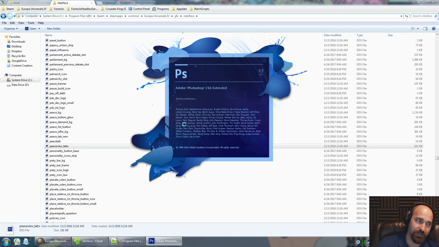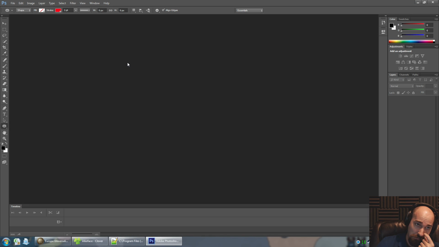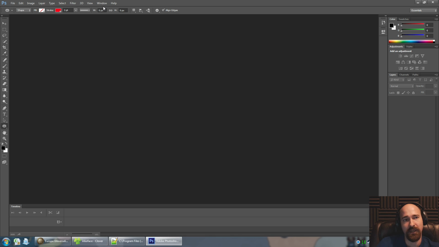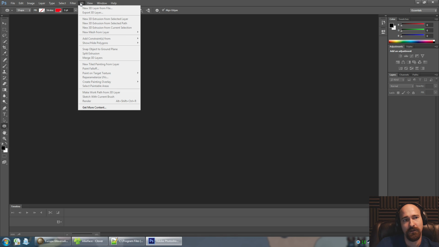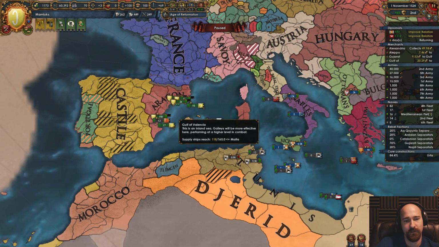I hope I still have the NVIDIA thing that allows me to read DDS files. Nope. It's not the right kind of document. Okay, so there is a thing we can get. I'll need to go find it. 1 second. I apparently have formatted my computer since the last time I did this kind of editing. It's like NVIDIA DDS plugin Photoshop. It's the NVIDIA texture tool for Adobe Photoshop.